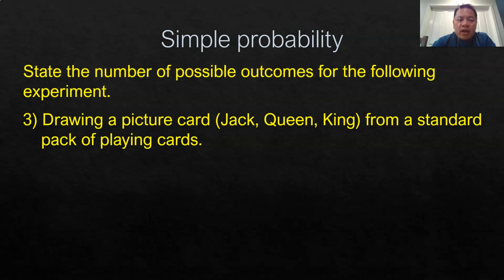What about drawing a picture card? Okay, so this is something that you need to know again for people not familiar with playing cards. You know, Jack, Queen, and King are known as picture cards because it's like a picture on the card. So that's why we call it the picture card. So each suit, they are a set of Jack, Queen, and King. And yesterday, we actually touched on the number of suits available on the deck of cards, isn't it? So what is the possible outcomes for me to draw a picture card? And there are actually 12 of them. How do you get 12? Because there are 4 suits and each suit has 3 picture cards. That's how I get 12.